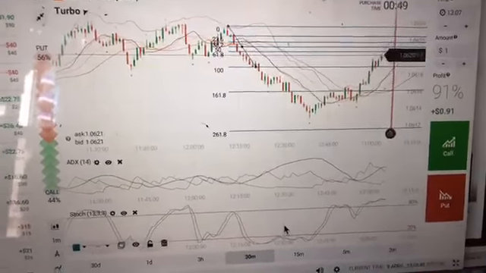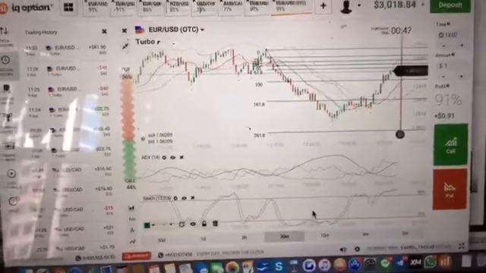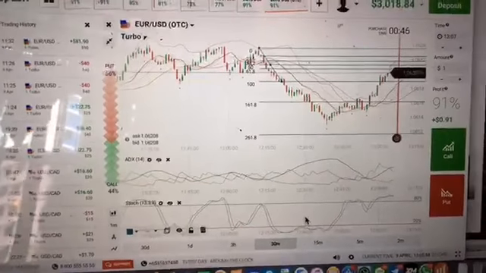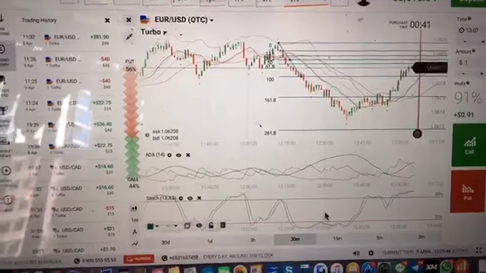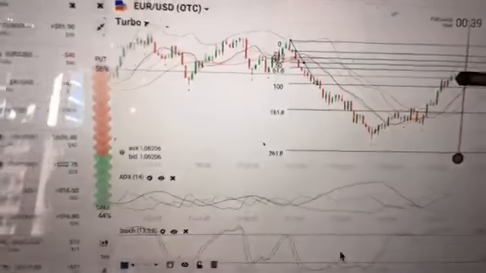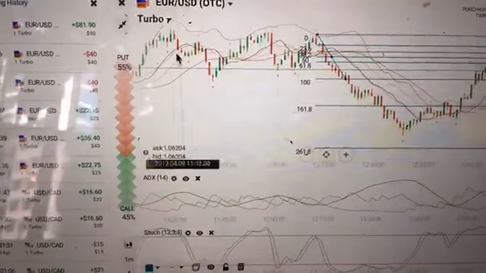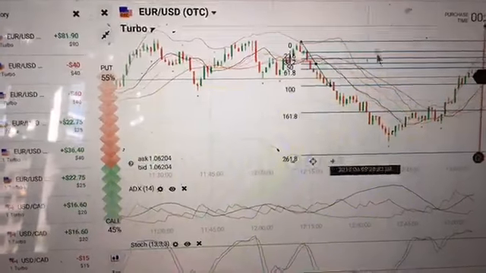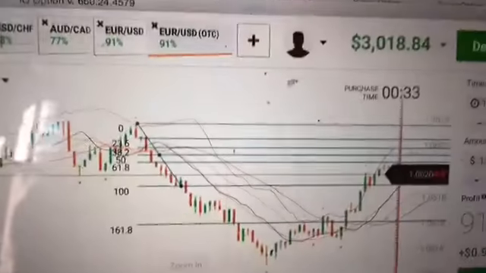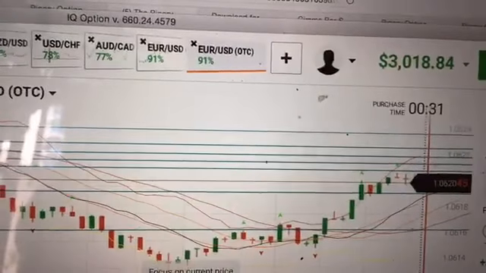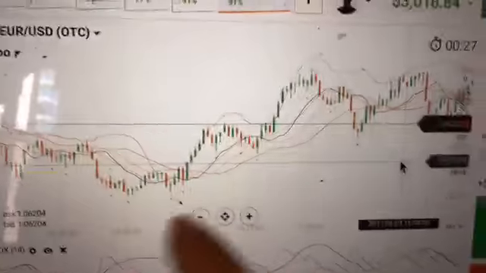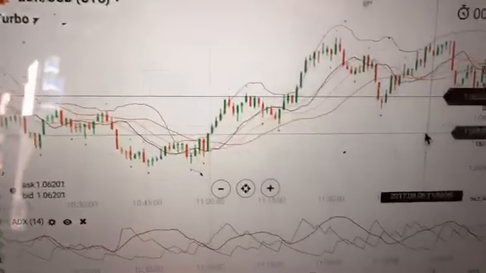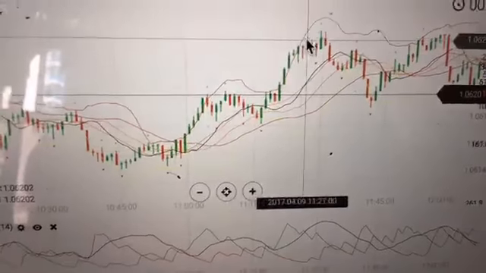If you have never tried this platform, you're most welcome to just click the link and try it on a demo. And if you've been live trading already, this is a great time to make some nice profits on the weekend, especially if you don't have the time on a weekday. Because a lot of people are going to tell you that it's super easy to spot trends and pullbacks on the weekend versus on a weekday.